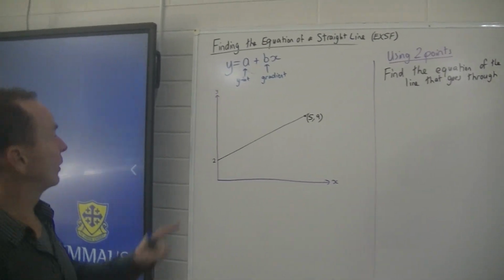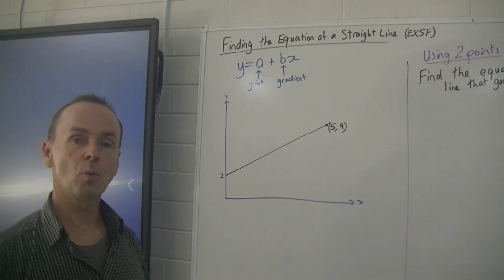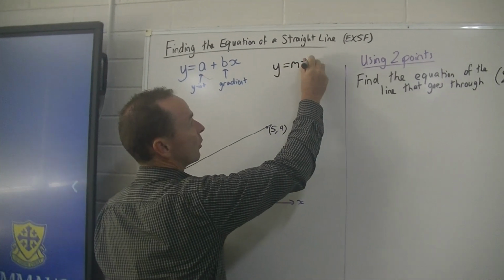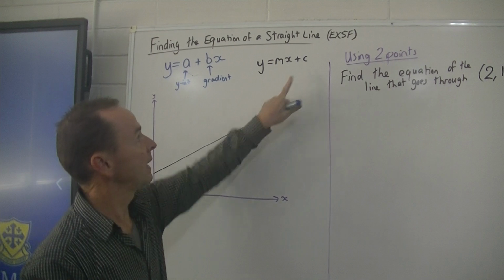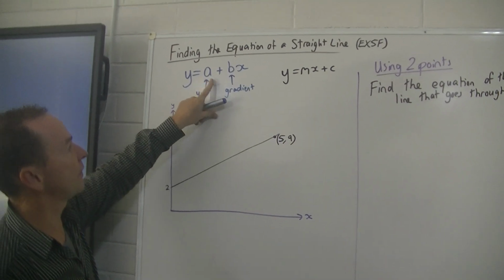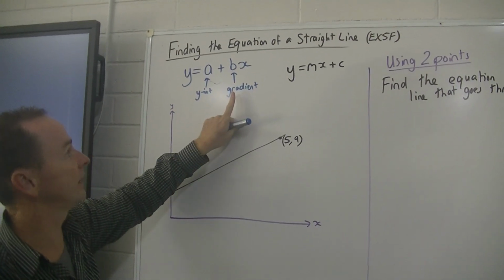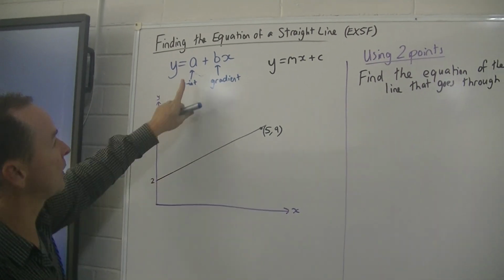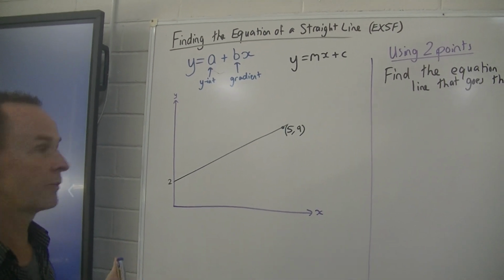So, if we have a look at this, y equals a plus bx. If you remember y equals mx plus c, I'll write it down here. We've probably seen this one before, mx plus c. m's the gradient, which we've learned about already, rise over run, and c is the y-intercept. But in this topic, we use y equals a plus bx, where a is the y-intercept and b is the gradient. It's exactly the same as that, they use different letters for it. All good? And it doesn't matter which order you put it in, whether it's bx plus a or a plus bx. We'll move on from there.